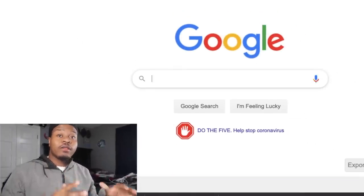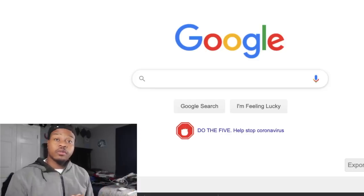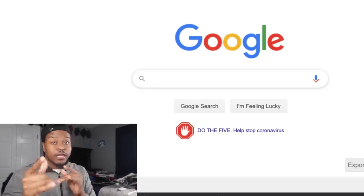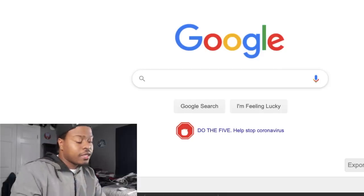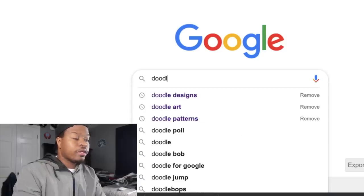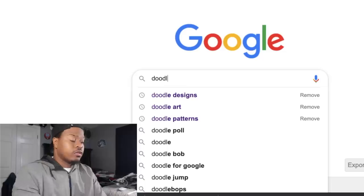It's time to figure out what design, what pattern we're gonna do to the shoes. So this is what I usually do, and this is a helpful tip and trick that you can do when you're trying to find a pattern to do for your shoes. So I'm thinking some doodles we could put on both the sides, not the toe box, because I think if you do it on the toe box then you're doing a little too much.